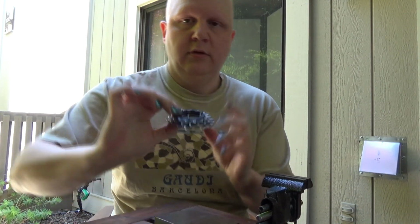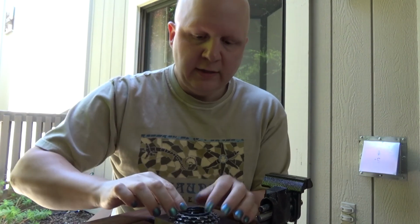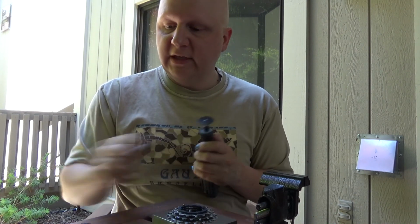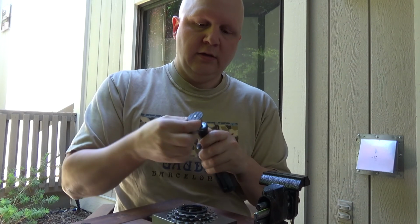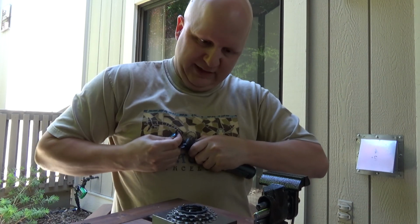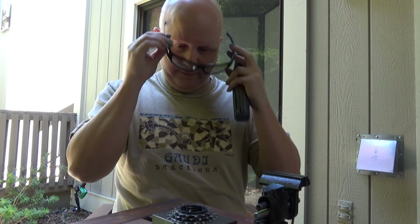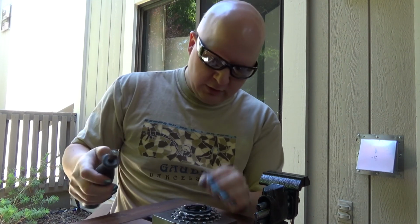So, we can see that two of these are proud and one of them is going to be the right height. And so, what we'll do is we will switch out our cutting wheel for our sanding wheel, our sanding drum, I should say, and then sand them down a little bit. And of course, this is jammed. There we go. Glasses back on. And we just want to kiss the top on here.